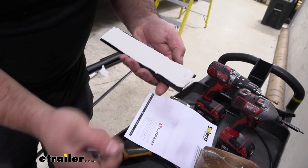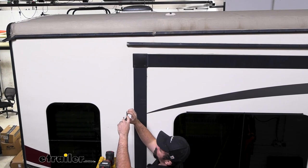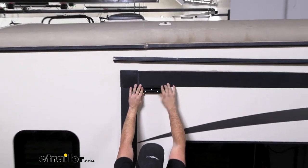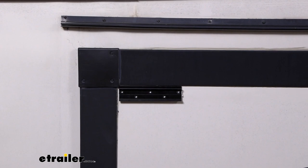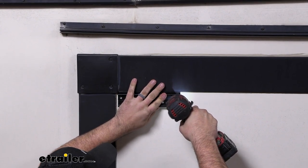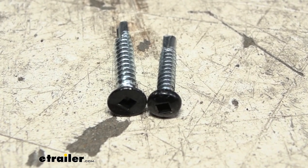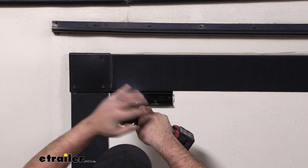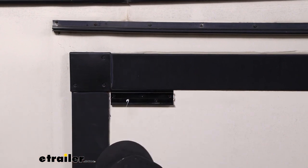Grab your square head screws — we're going to need about five of them. Make sure you have your bit and we'll go ahead and get this drilled in. There is an edge on one side; I'm going to have that facing up and get this all the way over to the side of this bracket. I'll use the slide-out rails to align this and make sure it's nice and straight. That butyl is going to hold it in place while I take our square bit and get this mounted up. Make sure you're checking your hardware — there are flathead ones as well as buttonhead, and we want this as flush as possible because we'll be sliding that rail in place. Repeat on the other side.